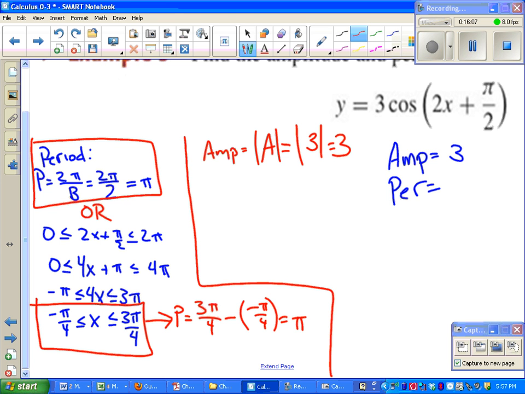For amplitude, the formula was the fastest way. It's the absolute value of whatever that leading coefficient is. I didn't do the other method because to do the other method, you really need to look at the graph, where you take the highest point minus the lowest point, divide it by two. And that's it for this lesson.